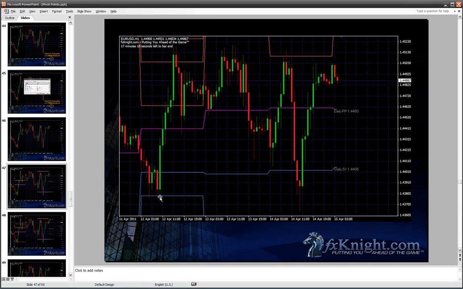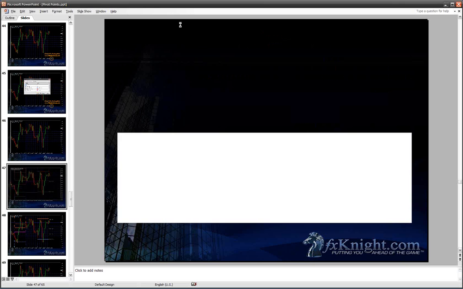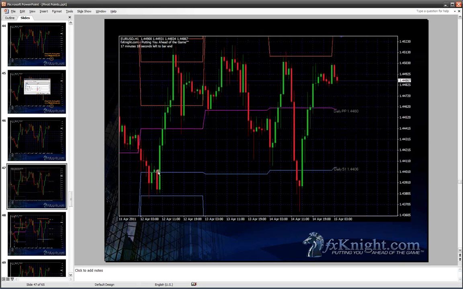But once you have a reversal at S2, you know exactly where you're going, right? You're going up to R2. Not the first red line, but the second red line. Right? You see that? We bounce off the second blue line. We go to the second red line. Now, yeah, we shot a little bit past it, you guys.